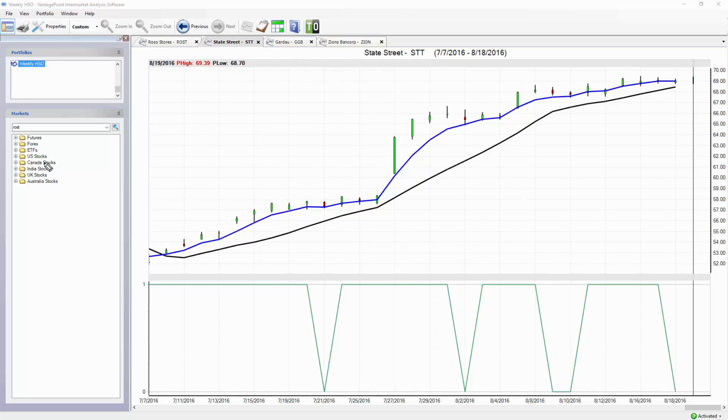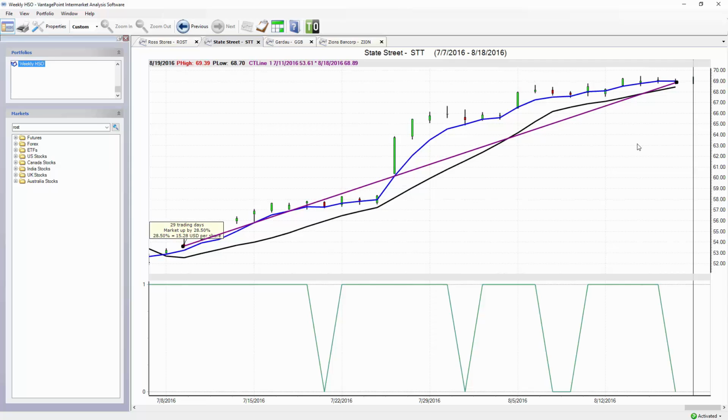So again, State Street here, see we got a nice crossover, blue line over black line, all the way back in the beginning of July here. Neural index matching that, so up at a 1, saying expect that strength over the next 48 hours as well. Go ahead, look to get involved in this trend to the upside. So again, as long as the blue line remains above the black line, you want to go ahead and maintain that position. This market's moved up 28%, 28.5%, $15 per share, easily on 500 shares, looking at a $6,000 to $7,000 move to the upside.